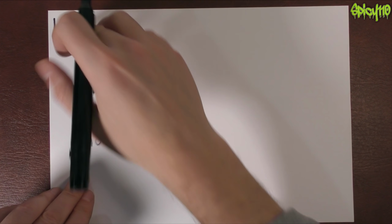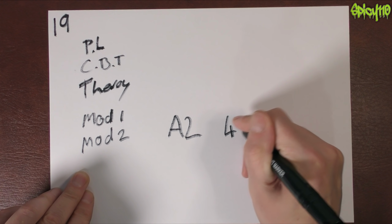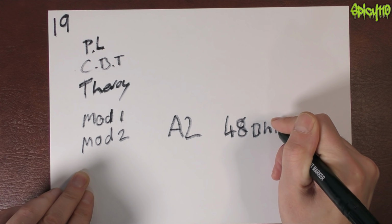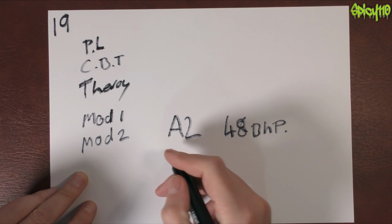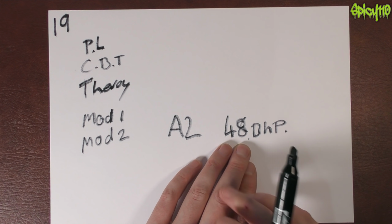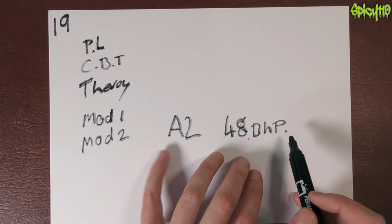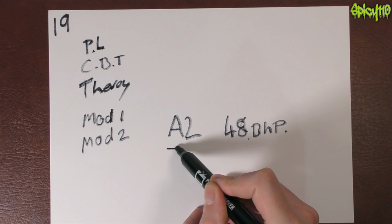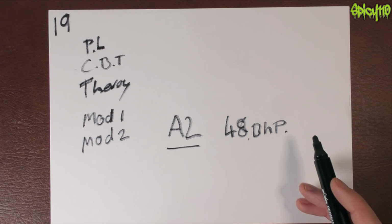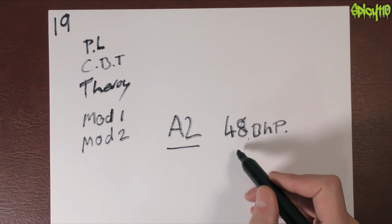Anyway, if you complete all that at the age of 19, you will get your A2 license, allowing you up to 48 brake horsepower. There is a power to weight ratio that goes with that, as in the bike can't have 48 brake horsepower and weigh nothing because it will be too quick. It needs to be in the right power to weight ratio. But generally A2 bikes, so if you look for ones that are A2 eligible or restrictable, they will be fine for your A2 license. This is a restricted license that doesn't allow you to ride anything over that, but there is no CC restriction.